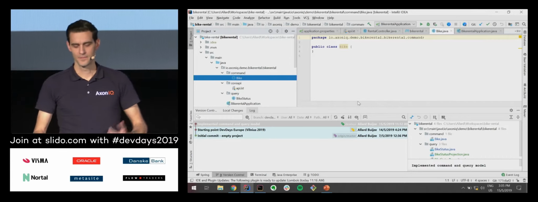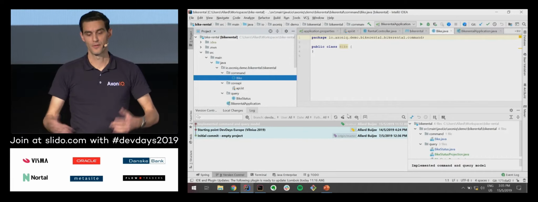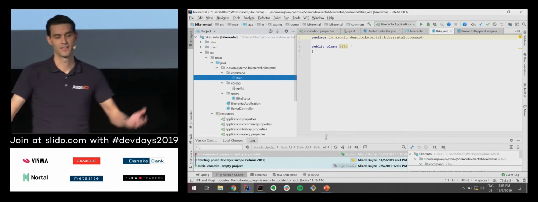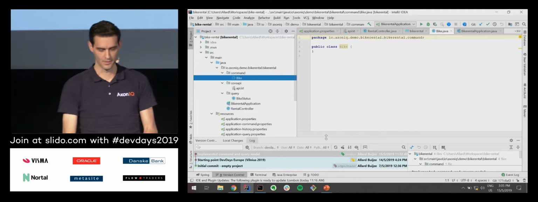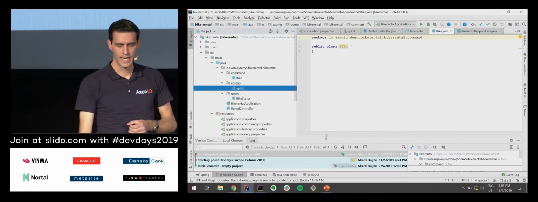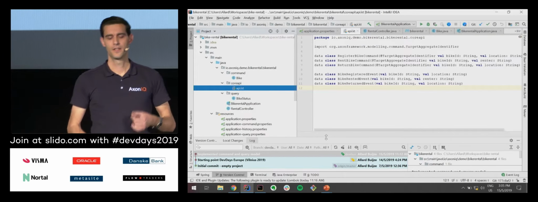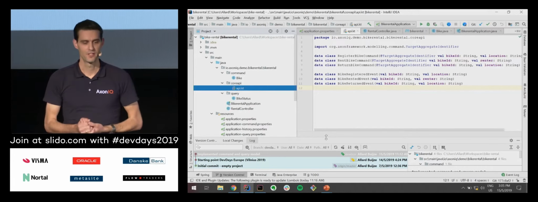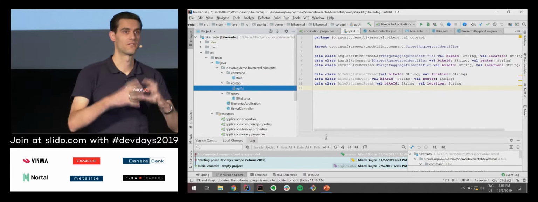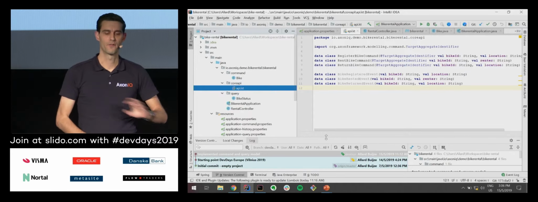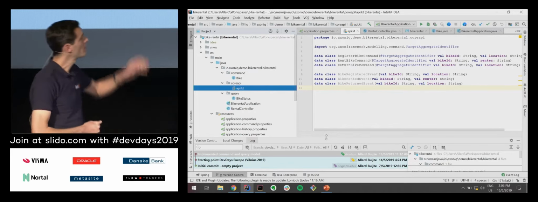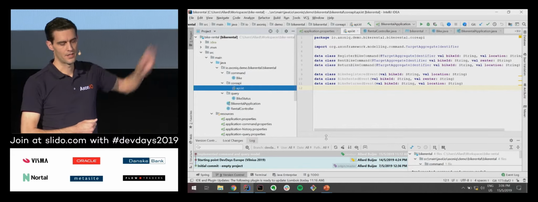So Axon is a framework for the JVM. Obviously, everything is in Java, but like most languages, most of it is in English, so I don't think that will be a problem. So what you can see here, I've got a little project set up, and it uses Java and Kotlin. And the thing I like about Kotlin very, very much is the fact that you can define these data classes just in a single line. They're very nice, concise classes. For the rest, I'm pretty old school. I just still use Java. So I've got a bunch of messages here, and some of them are commands and some of them are events.